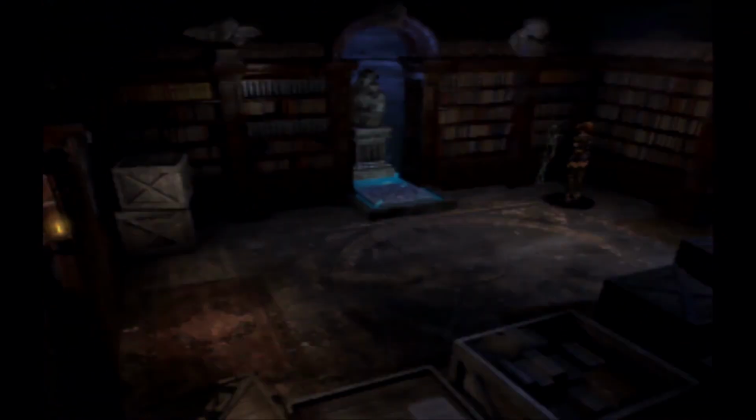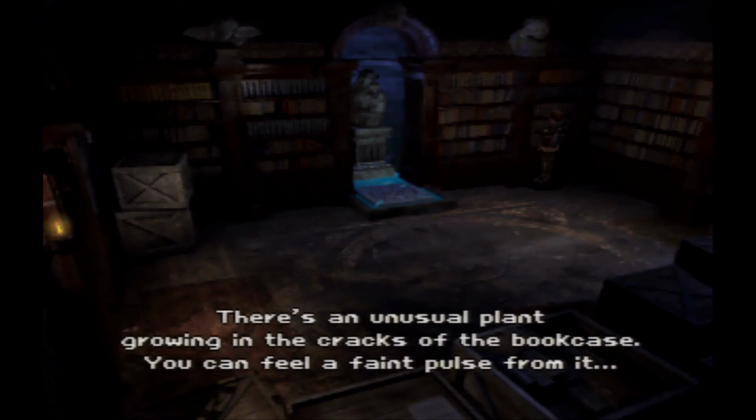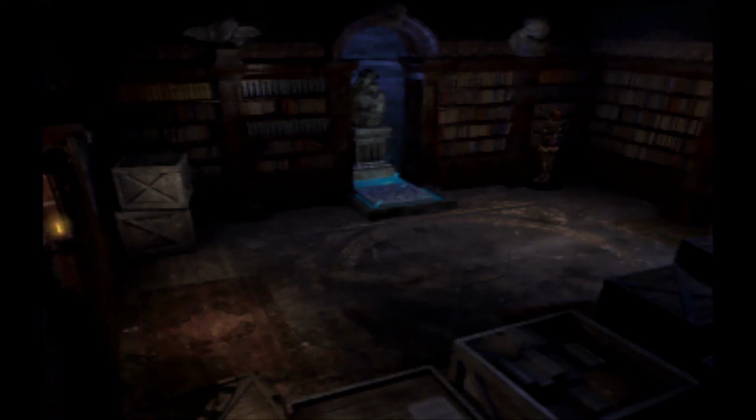Well, that was interesting. Apparently, Edward's smarter than he looks, at least according to the game. I think this is what it was: there's an unusual plant growing in the cracks of the bookcase. You can feel a faint pulse from it. I think something else was said as well, something about the bookcase, but I pressed it too fast, and I didn't mean to do that. So sorry about that, folks.